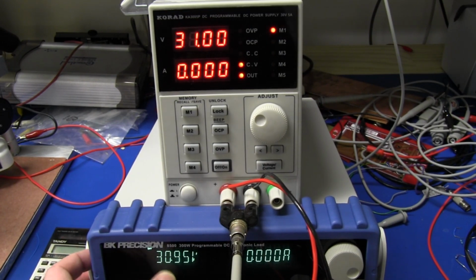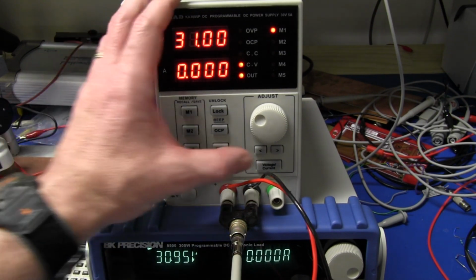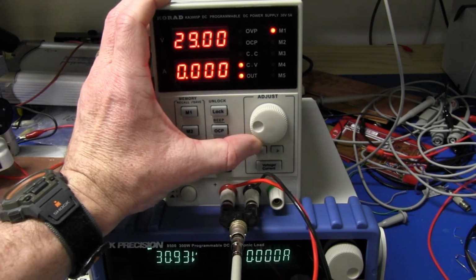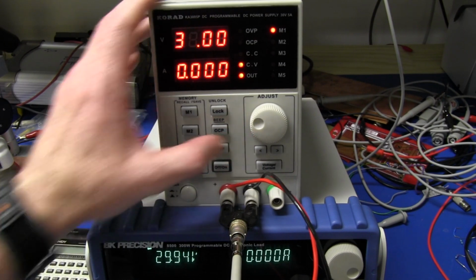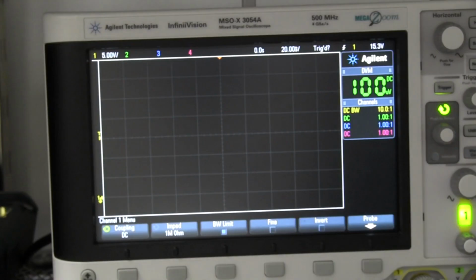Bang, we're back to 30 volts output now, 31 volts, and instead of constant power, let's set that to constant current. So let's set that to 5 amps. Bang, and we'll adjust our voltage to 30 volts at 5 amps constant current. Let's give that a try. So we're in constant current mode. Okay, we're drawing our 150 watts.